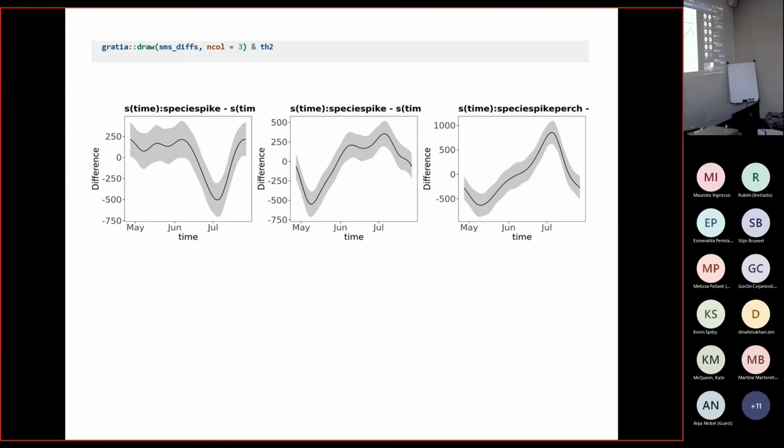So here we see the difference. To remember, the previous difference smooth surface plotted with the itsadug package. They are basically similar plots. The only difference is that we don't have a red square marking the period of significance, and we don't have that date-time format on the x-axis. And this looks much better for publication than the previous plot. But it's basically the same, so we calculate the difference.